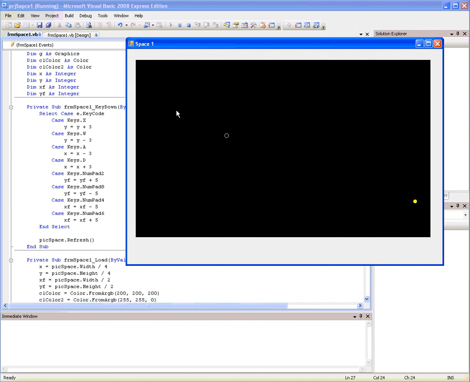Alright, I'd like you to create something similar to this. Maybe a star background would be nice. Loading a picture in there ahead of time. You know how to do that from the previous assignment. And then add 2 ships, choose your colors, get them to move around with a set of keys. I'd suggest you use the number pad, and I'd suggest you use something on the far left of the keyboard so that the people that are playing are far apart. And we need to reserve other keys for doing other things. For example, firing, which is the next thing we're going to go into. So I'd like you to create something of this sort to work.